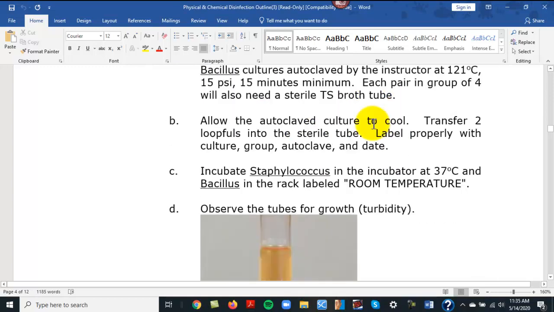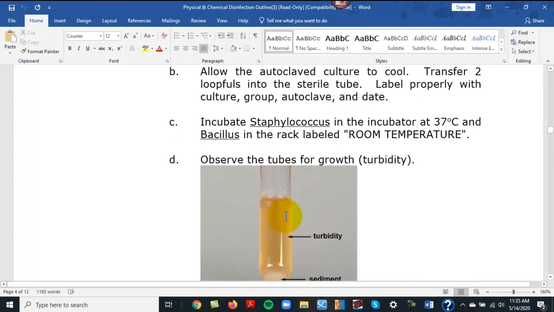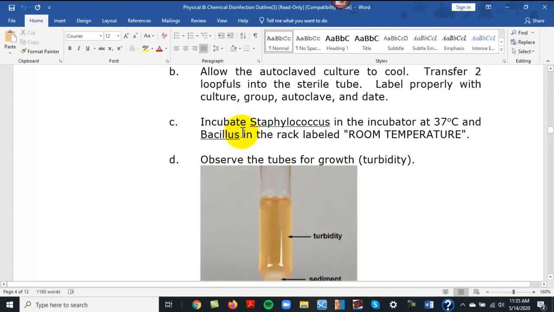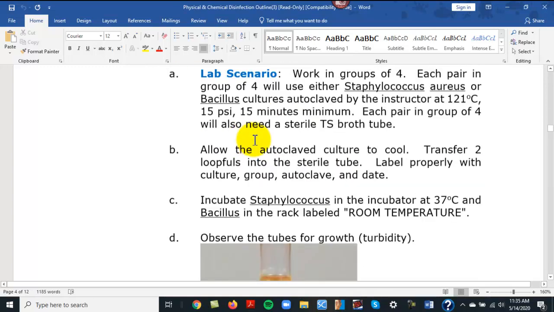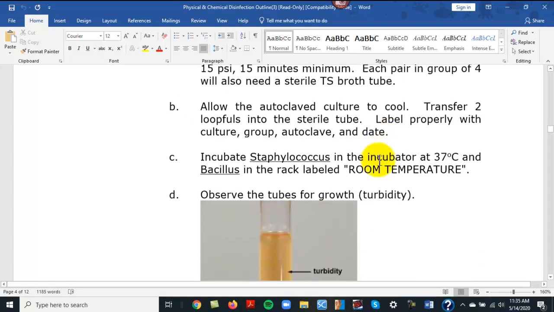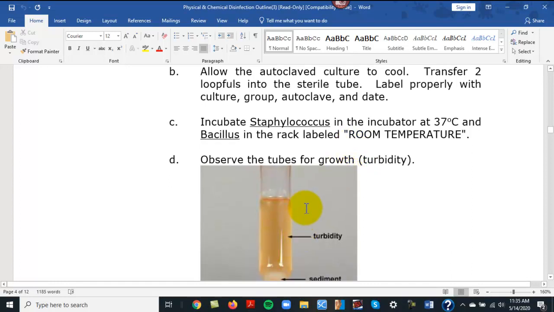Once these have been put in the autoclave and it's cooled off, you would then take about 2 loopfuls out of each culture, 2 from the Bacillus. You would then transfer those to a sterile broth using your aseptic technique. You would take 2 loopfuls out of the staph, same thing, using aseptic technique, and put them in a sterile broth tube. And then you'd put them in an incubator and let them grow 24 to 48 hours, like it says there. Well, it says here, Bacillus could be at room temp. We used to put those in the incubator. That's not important. So what we did is we had a culture with living organisms.